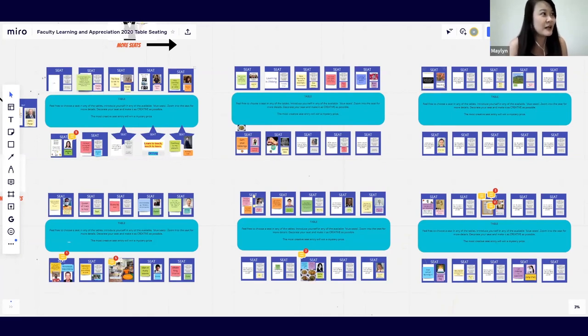I believe all of you can see my screen. So yes, we couldn't have a nice dinner in a fancy hotel. That's what we do every year, but we couldn't do that. So we had a virtual table. About 200 people attended the virtual session. And we had these tables and people could just pick their seats and sit with friends that they hadn't met for almost 10 months, since it was held in December last year. So they could pick a seat and put their photos and put a post-it on something interesting about themselves.